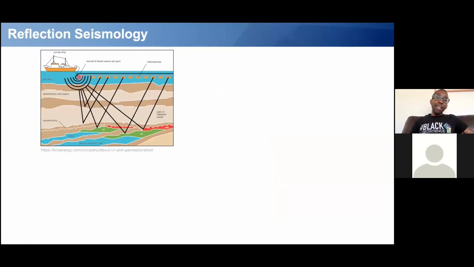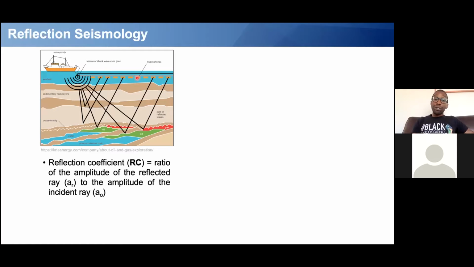We have a boat sailing on the sea. We have a source of acoustic energy behind the boat, and it's an air gun. In this case, it releases a big bubble that pops, and the related acoustic waves travel down along these black lines into the Earth's subsurface, reflect back off these different layers, and are recorded back at these things trailing behind the boat called hydrophones. And that repeats a number of times on a number of different sailing lines of that boat. Critical here is the reflection coefficient, and that's the ratio between the downgoing energy and the amount of energy that's returned back to the hydrophones.